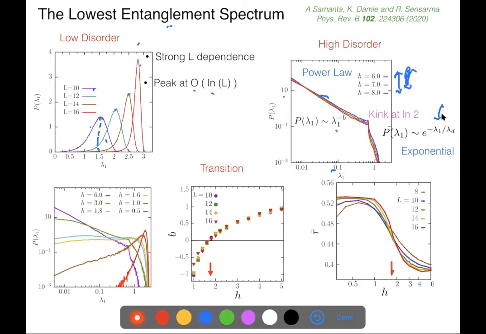If you take different realizations of H, for each one you will get some bin, some frequency in a particular range. Then you bin all of them to get the distribution of lambda 1. So you just combine them together. There is a binning over the energy eigenstates from the middle of the spectrum, and then you take another realization and you bin again.